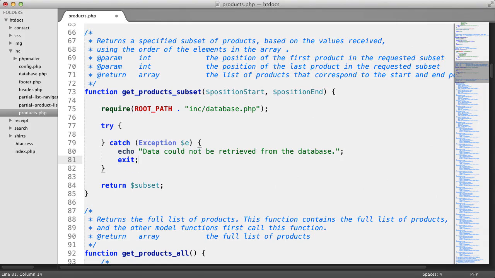We'll again want to load all the results from our query into a PDO statement object. Our DB object was created in the database include file, so we can call methods on it here. We want to execute a query.